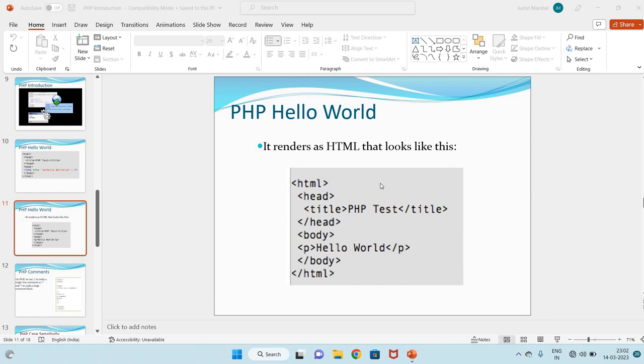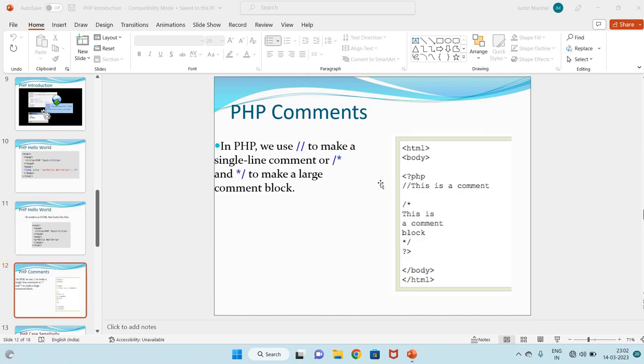Without using PHP coding, we can also display hello world. That's what's shown here without using the PHP tag. Here it has been written fully using HTML tags, but for other manipulations or to connect with the database, using PHP tags is necessary.